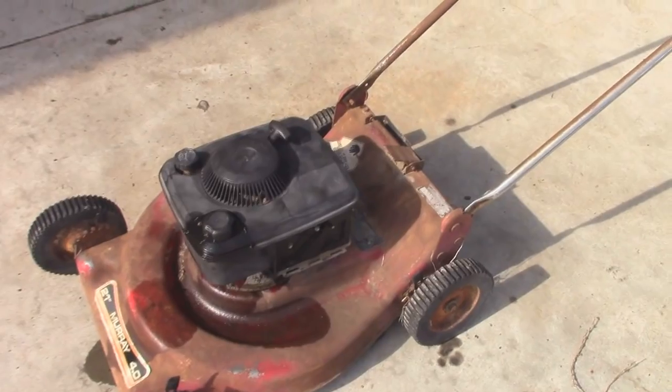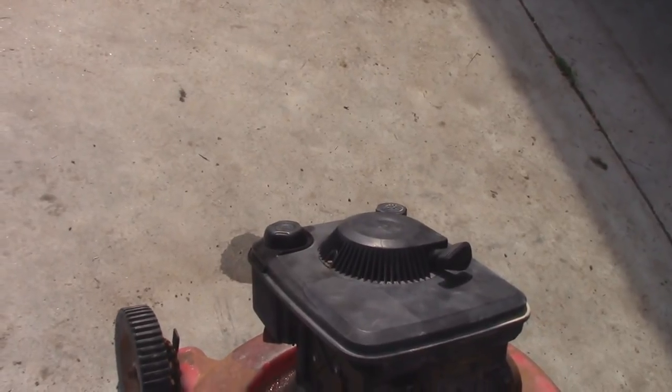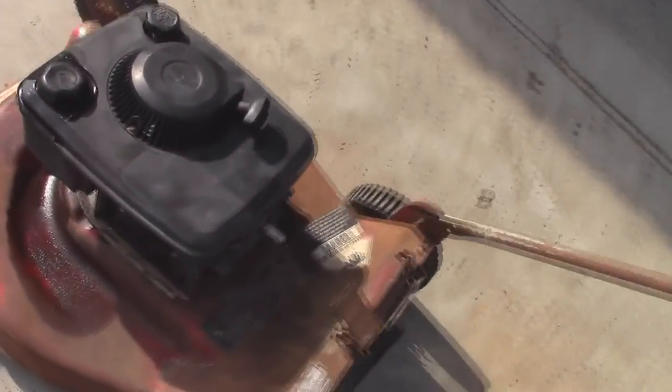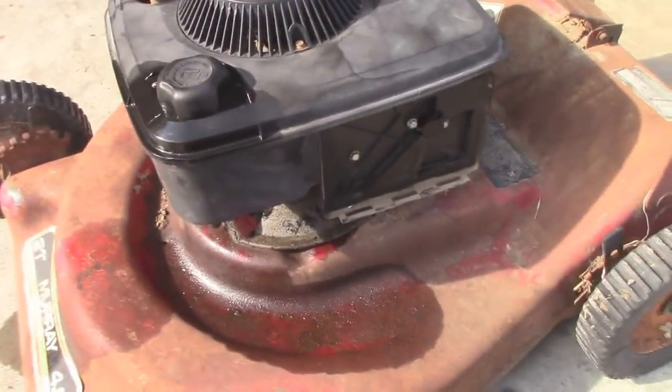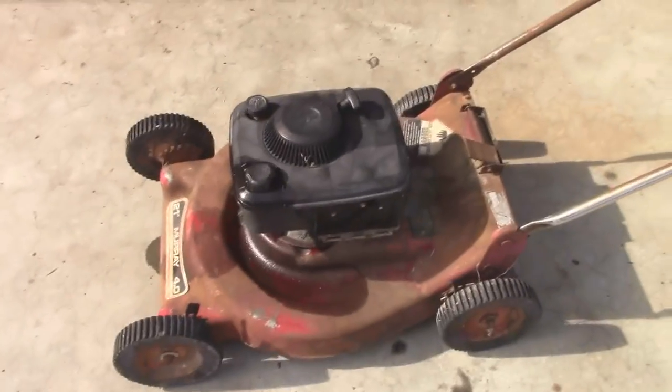I've never had one want to run like that — it's kind of funny. It runs okay, but we've got a fuel leak coming from somewhere. I don't know where it's actually leaking from — probably leaking out of there. Anyway, this thing runs and it seems to run okay. I'm kind of happy with that. I don't think I'd sell this thing on to anybody else, but the fact that it runs and would probably cut fine should be okay for out here. I hope you guys enjoyed this video — stay tuned for more.